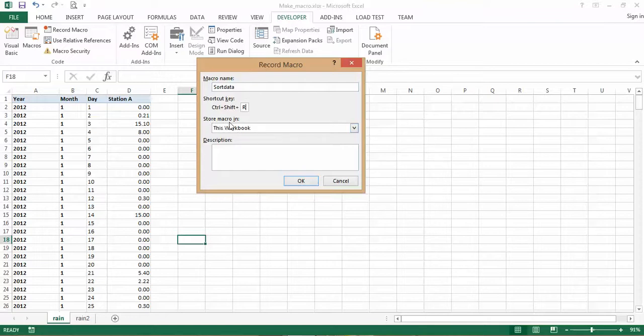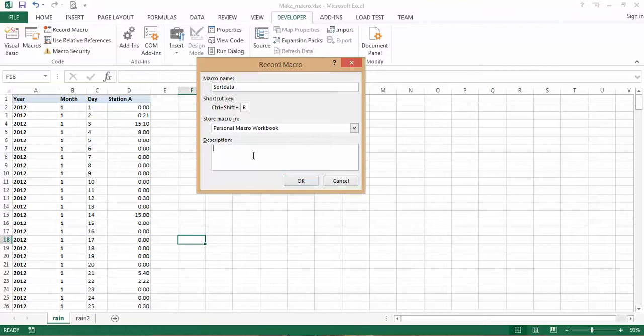In Store macro in, there are three options. The first one is Personal Macro Workbook, another one is New Workbook, and the last one is This Workbook. I prefer to select Personal Macro Workbook because with this option you can run this macro for every Excel file that you want, while the other is just for a new workbook, and the last one you can apply just to this workbook. So I click Personal Macro Workbook.